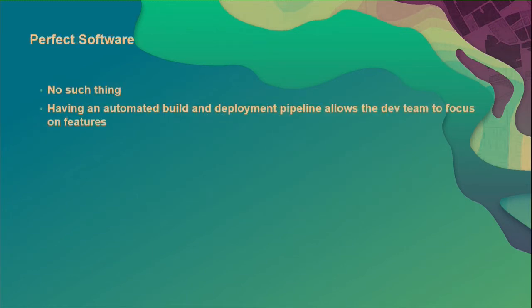And another thing is perfect software. This is a thing I think everybody wants to get to, but in my experience, it has never happened. I can't speak for any other person that's here. But just because the software isn't perfect doesn't mean that we shouldn't spend time ironing out a CI and CD pipeline. It puts you in a better position to deliver more consistent, better performant software. The easier it is for your dev team to build and test and deploy your software, you're going to find that they're able to fix bugs a lot faster than they would normally.